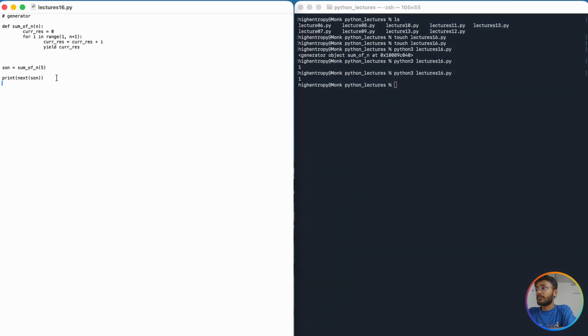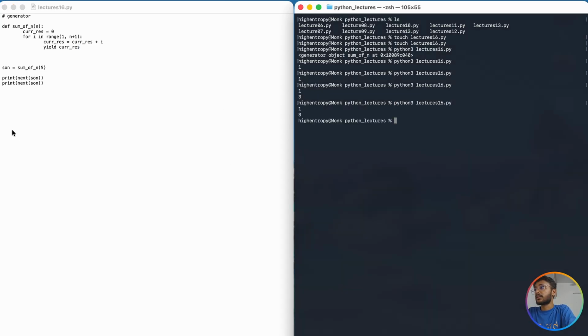So if I print another one, print next again, what do you think you will get? You will get 3, because I executed it 2 times, right? And 1 plus 2 equals 3. So 1, 3. Let's say the third element.